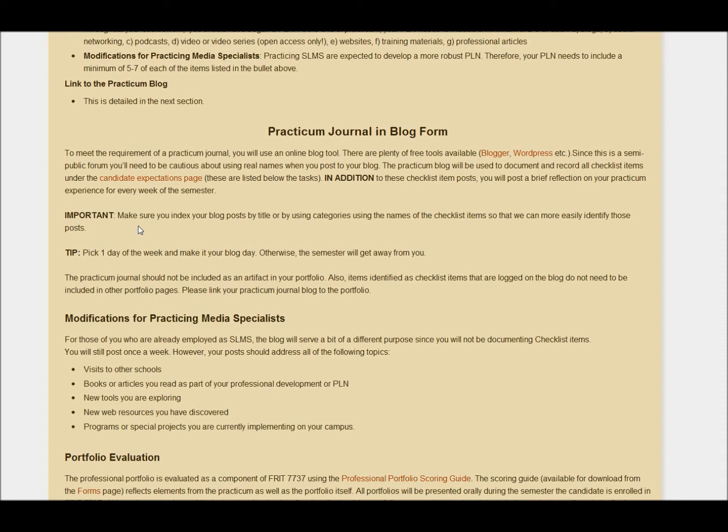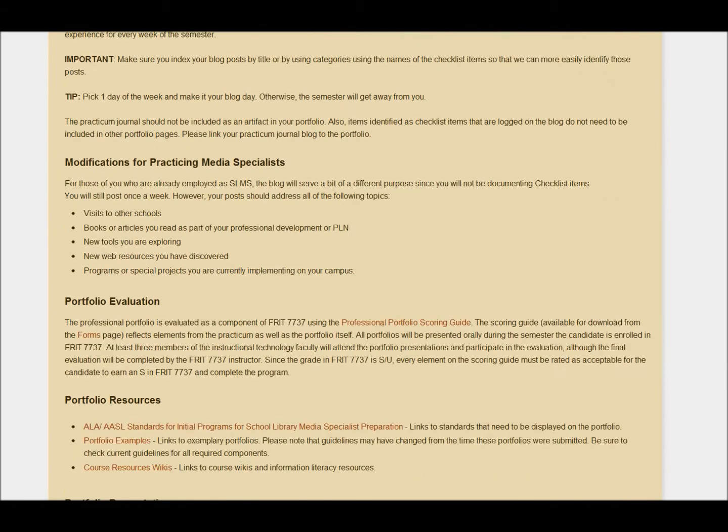So remember, you have two different kinds of posts, checklist items and the weekly journal. Because you do have these two different kinds of posts, I encourage you to index your blog posts by using categories. That way it's much easier for us to go through and know what you're talking about. Again, if you are a practicing media specialist, the modifications for the blog are described here as well.